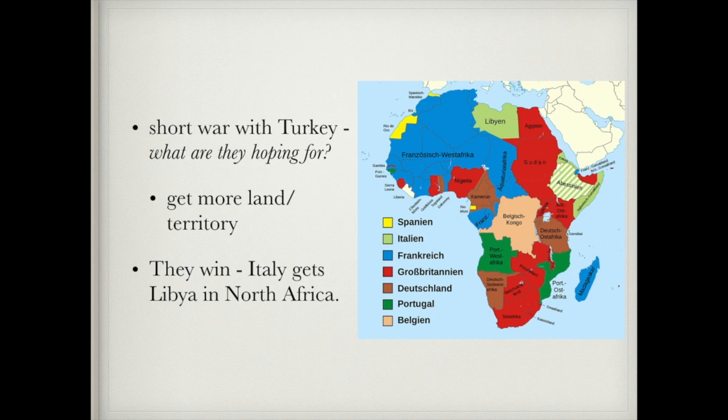And Italy will get from this Libya in North Africa. I think this map here is in a different language, but I think you get the idea. You can figure out where Libya is up there in the north, in North Africa. Now, if we look at this map, you can see right over in the Horn of Africa, by Italian Somaliland, we see Eritrea, with Abyssinia in between. Italy also has Libya in North Africa, some of the spoils of war from going against the Ottoman Empire. They've taken that from the Ottoman Empire now.